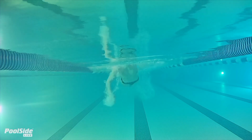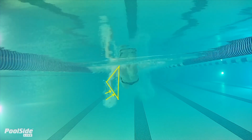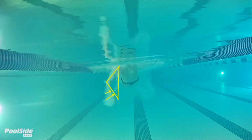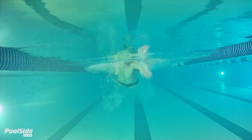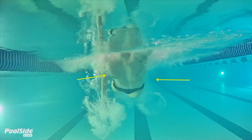Then we take a look at the other side. Overall pretty good on this side. We'd like to see that hand be a little bit closer to the body right here, but overall this probably would still be on the outer part of our range of what we would like to see, and then we pull through. So if you have athletes that tend to pull very wide or very deep, this is a great drill from that aspect also. And then we're just very consistent with that.